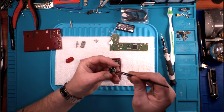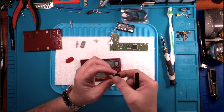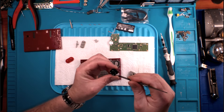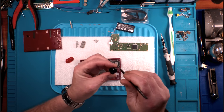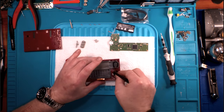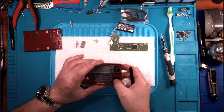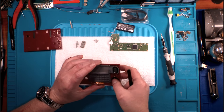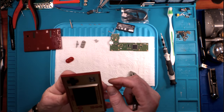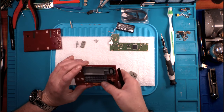Now, interestingly enough, this is very akin to the original NES. Of course, it was more of just a straight-up square, and this has kind of got these rounded drop-ins on it. No particular reason that I know of. I mean, it's obviously only going to fit one way. But there is quite a bit of play in there, so it's not super tight. As a matter of fact, if you get that guy off center, you can see daylight through it, which doesn't really matter all that much.